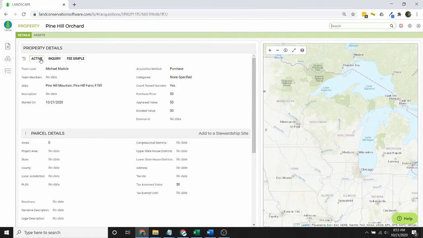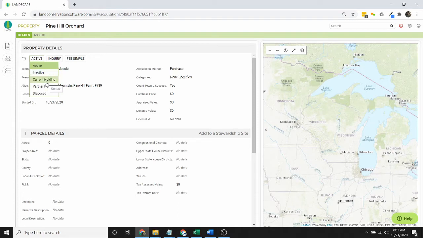So next you'll want to track the status, which is this field right here. This field has 5 available options, and unlike most drop-down menus in Landscape, is not customizable. By default, a new property is given the status of active, which is used to denote properties which you are actively acquiring. Inactive can be used if a project has gone dormant, but you want to retain the information within the record rather than deleting it.